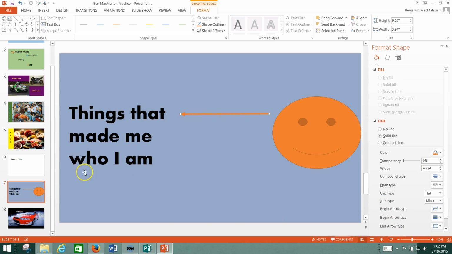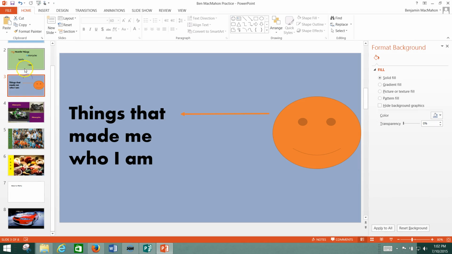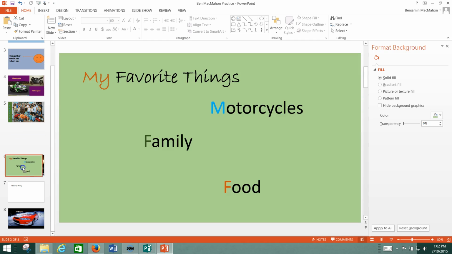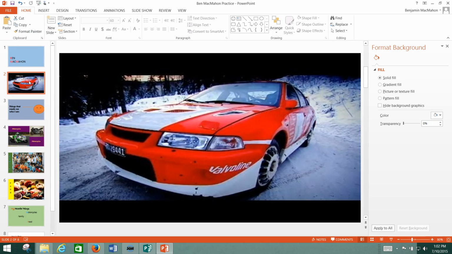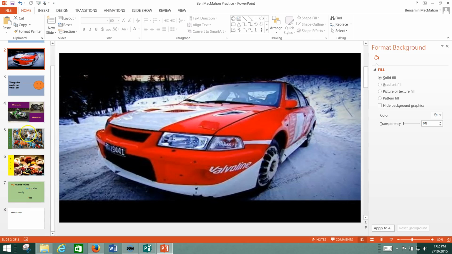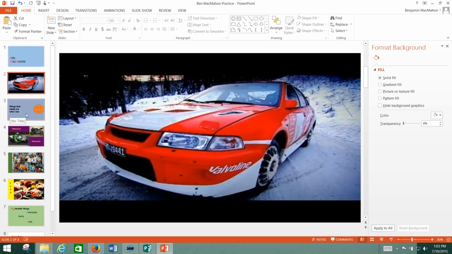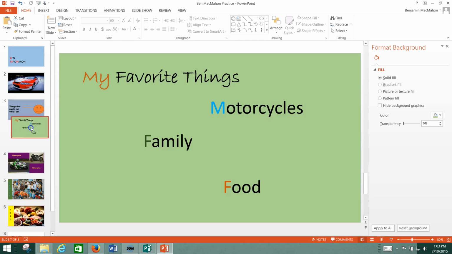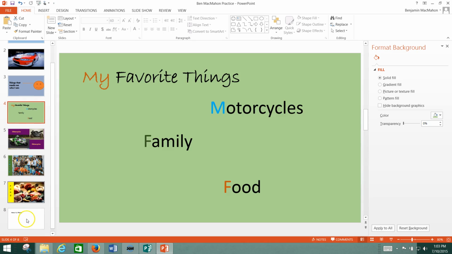The other thing I wanted to touch on though was moving things around. You move stuff around simply by clicking on it and dragging it. It's easy enough, right? I left click, drag. So you need to put things in order. You need to start with your title page with your name, which is right there, and then you need to have your video second. So I'm going to drag my video up here to the top and release. And then I need to have the About Me page. The About Me are the things that I think are important because they made me who I am. So that's already good. Then the next thing are my three favorite things. So I'm going to put that here along with 1, 2, and 3. And then the last thing will be about my family. So that's how you reorder things in PowerPoint.